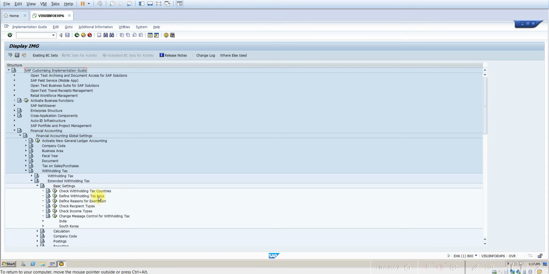First and foremost, check withholding tax countries. Double click on this.